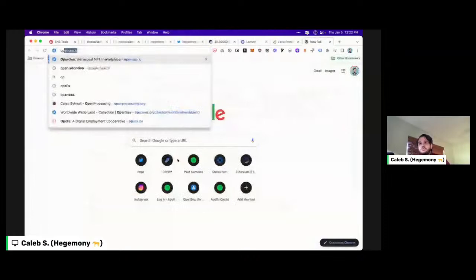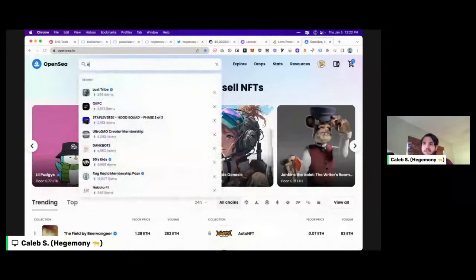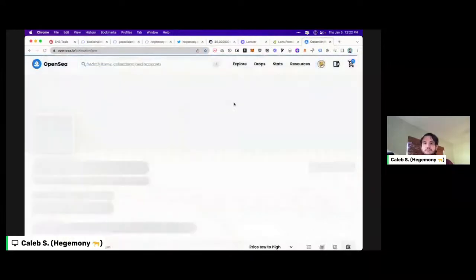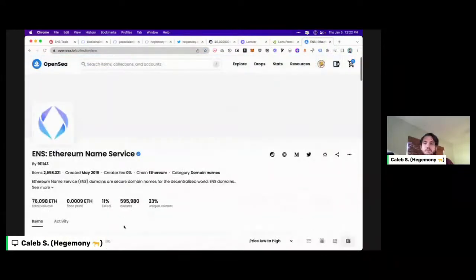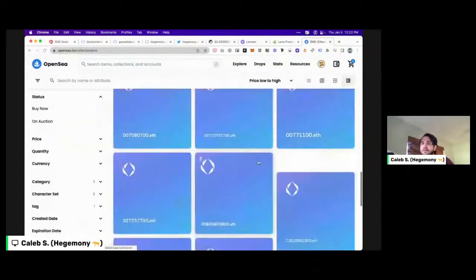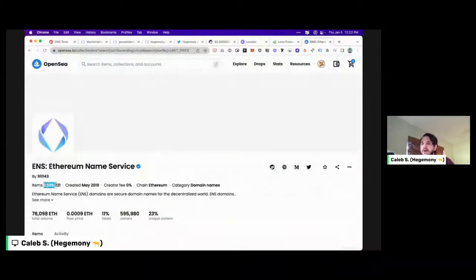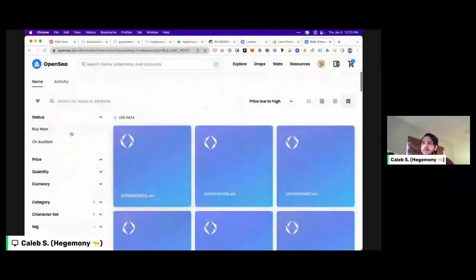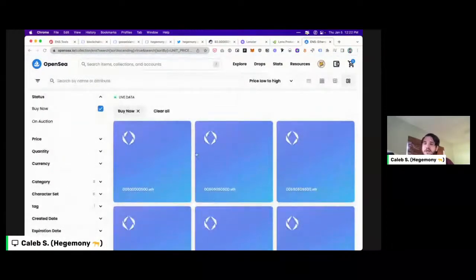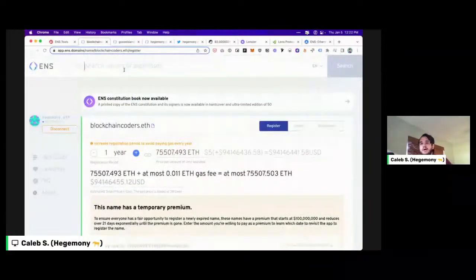You can also go to a marketplace to see what people are selling. There's a lot of ENS domains for sale. I think this is probably a more difficult way to find something that you're looking for because there's just so many. There's 2.5 million ENS domains. I don't know how many are for sale, but these are all just random numbers, so it's harder to find. So I would think along the lines of, what do I want my ENS to be?